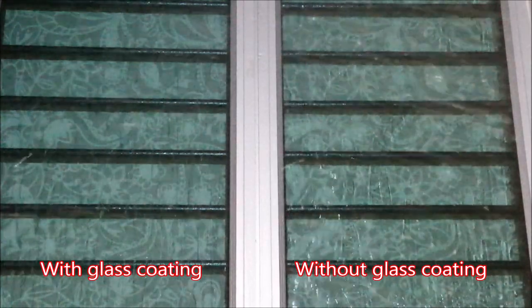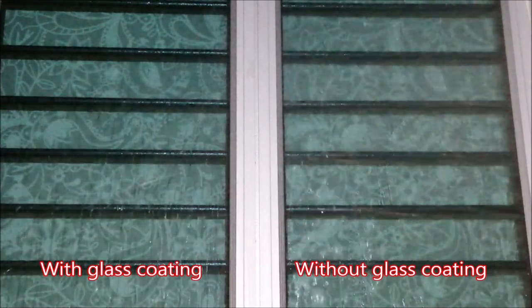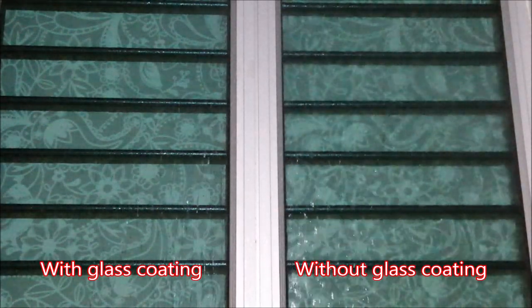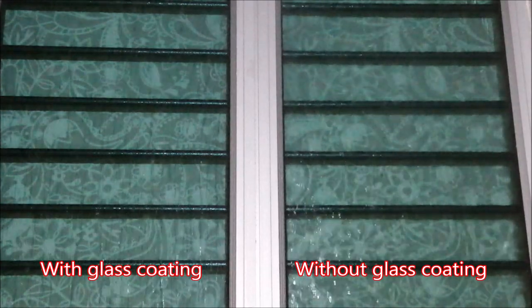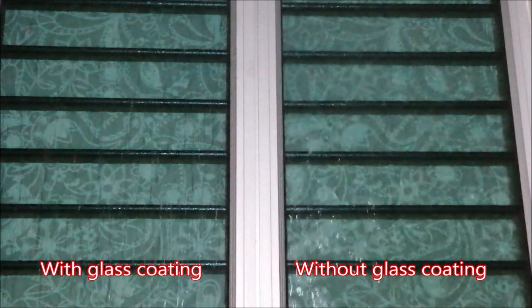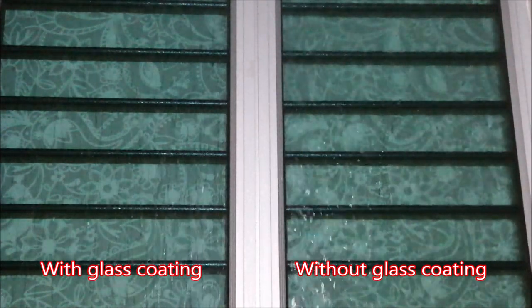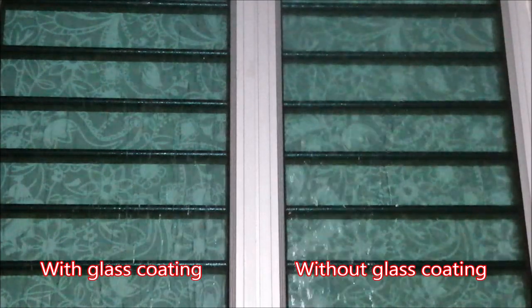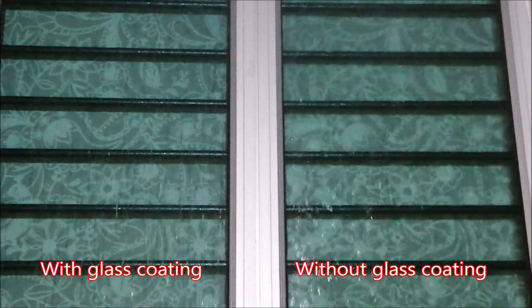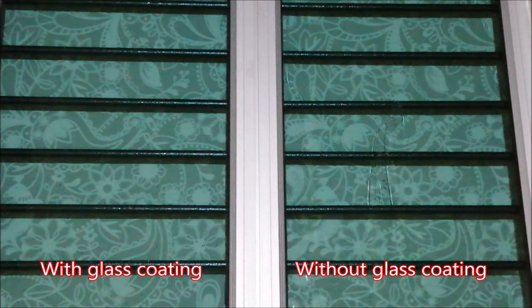You can see a very significant difference. Okay, look at the mirror on your left, look how the water is dropping, and look at the mirror on the right, how the water is dropping. And I'm going to stop spraying water now, and you will see the end result. Can you see that? Look at that.